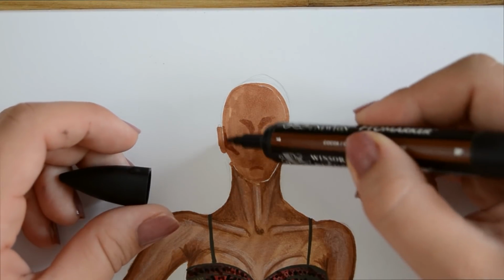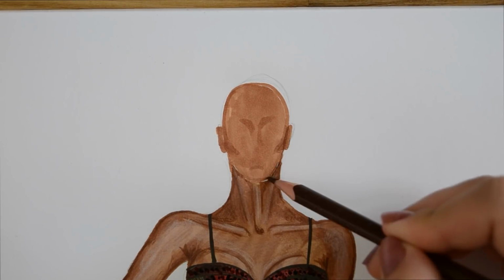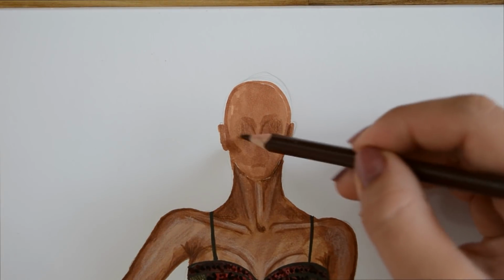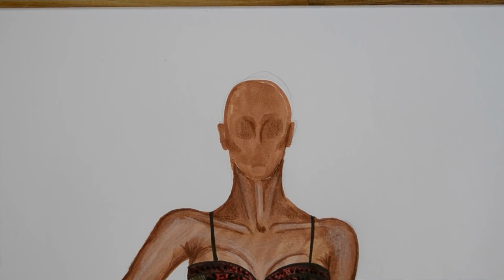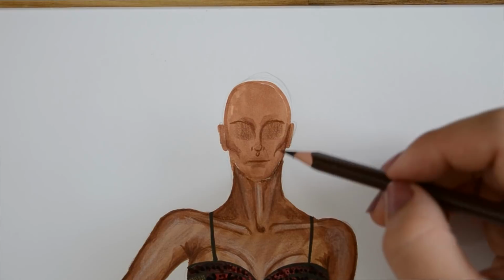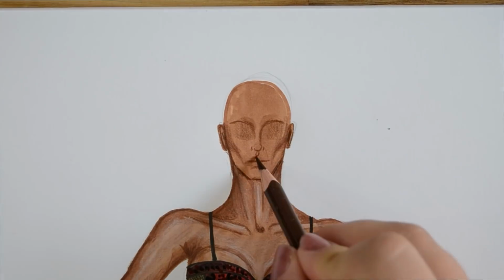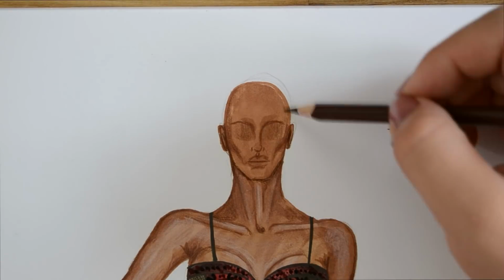And then I create the shadow underneath the brows where the eyes are going to be, the nose shadow and the lip, the chin and the cheekbones and all of those shadows. I kind of go with creating, you know, when you're putting contour and highlight on your face, that is how I do my sketches when it comes to the face.